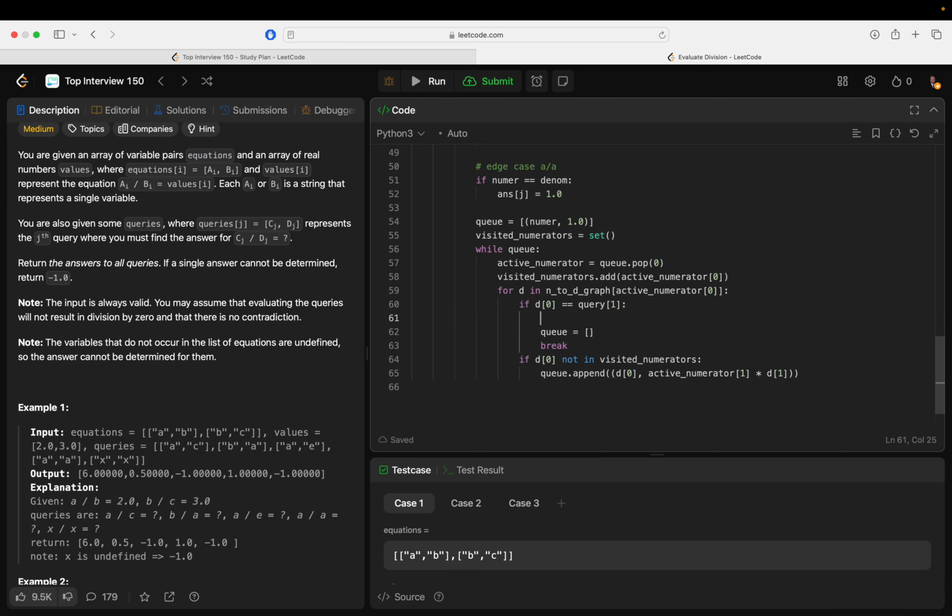Oh, wait, is that it? Did we just not flip it? Oh, wait, we never inverted it. So now we're looking for x5 to x2. That's totally it, is we never actually inverted it. Come on, let's see if this works. Oh. That was tough work, but we pushed through.